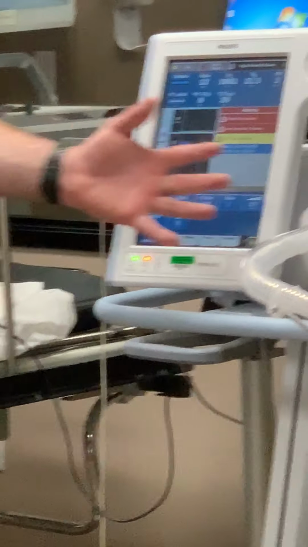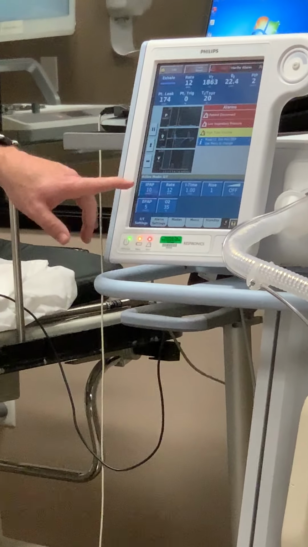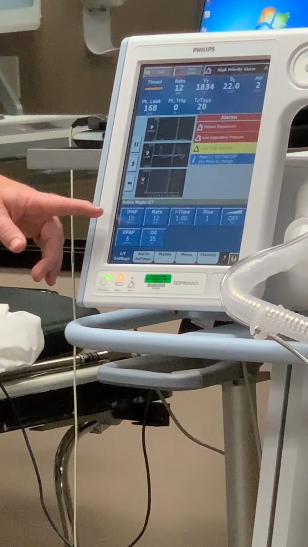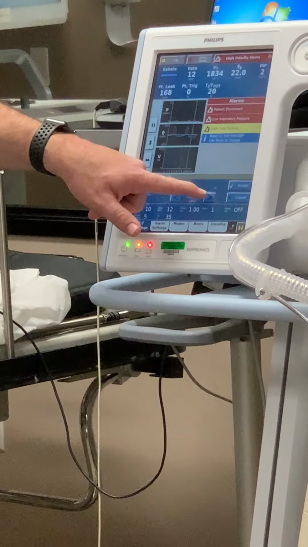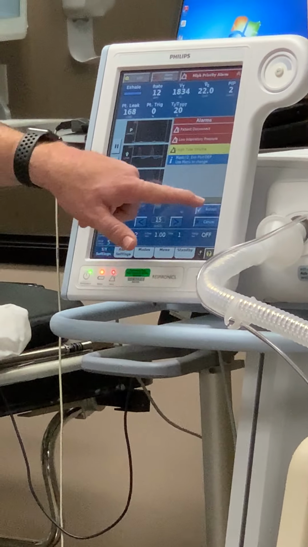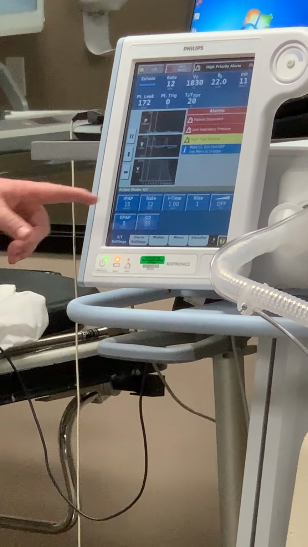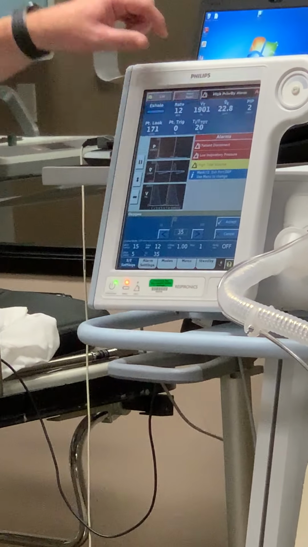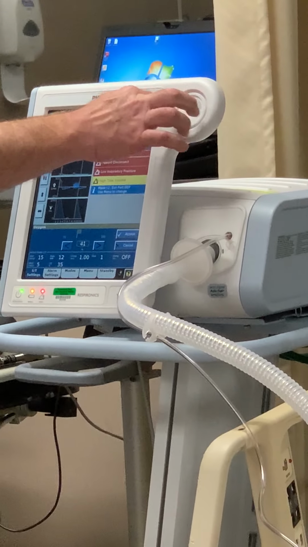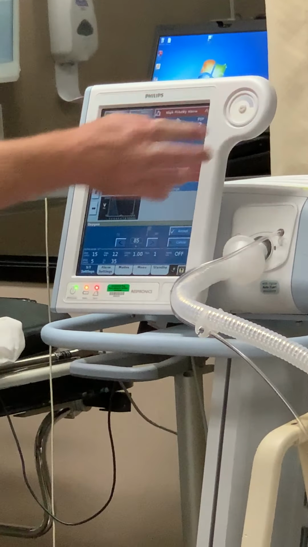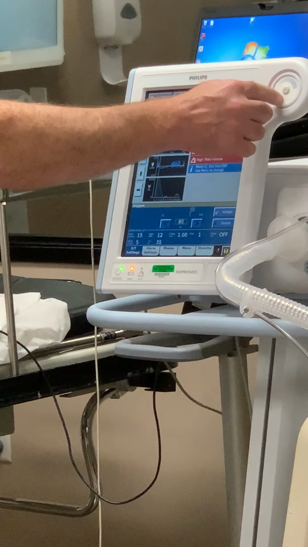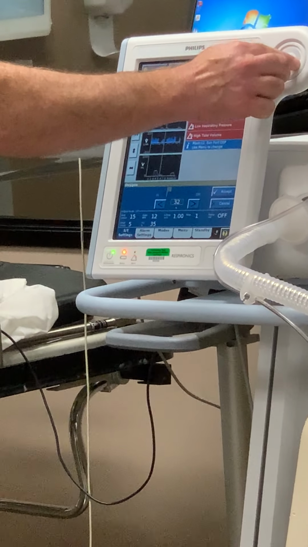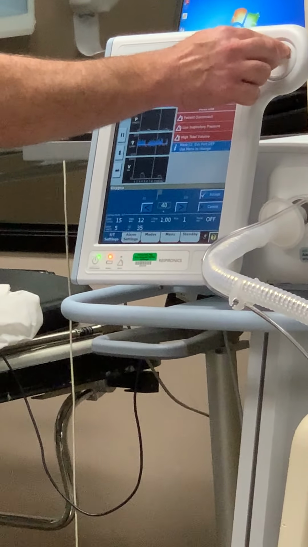And now you see it's active. We're now in ST, active mode, ST. Okay? So if I want to increase that, say we want to do 15 over 5, rate of 12, right? FiO2. And you can use these arrows to do it, or you can use your little wheel up here. Okay, either way. So we'll go, what do we do, 40% in there?